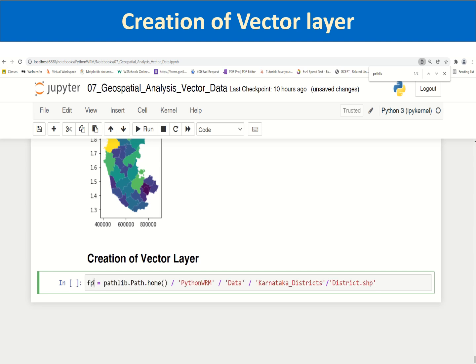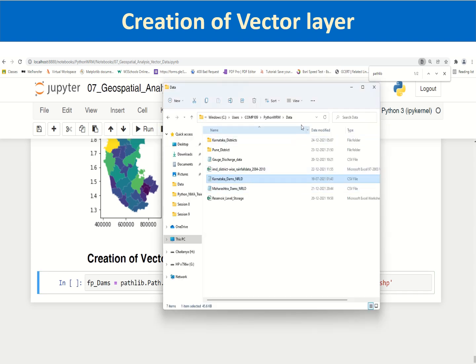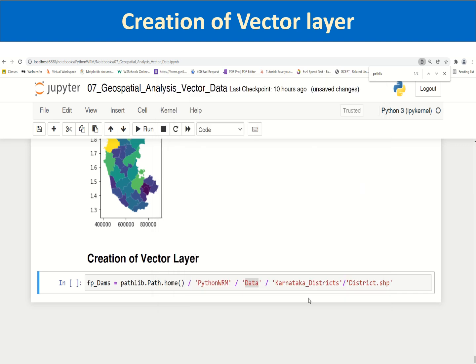So file path underscore dams. From home directory there is a folder python wrm, and then there is a folder data. Now let us see where the file is. The CSV file is inside the data folder. So this is the file path.